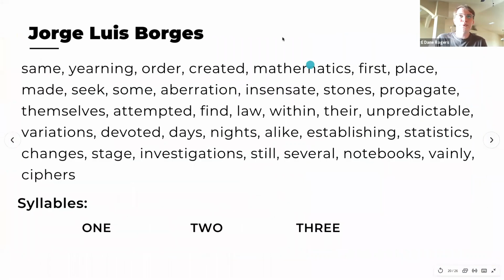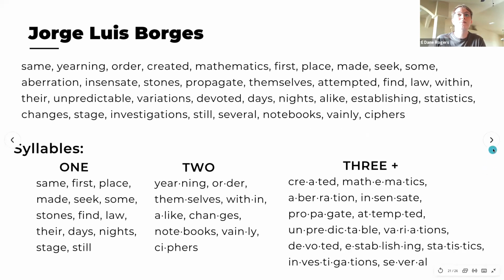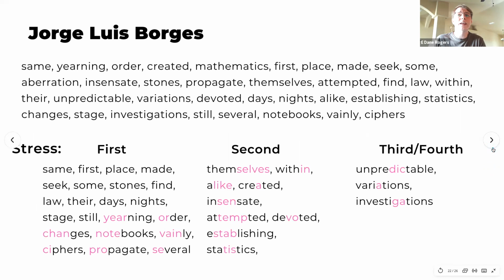So if you have time this week, go through this, matching how many syllables are in each word, and put them into categories of 1s, 2s, or 3s. Remember, we had a 5 in there, so it can be a bit challenging. And then you can check stress, just to make sure that you hear the stress in the same place that I've got it noted here.